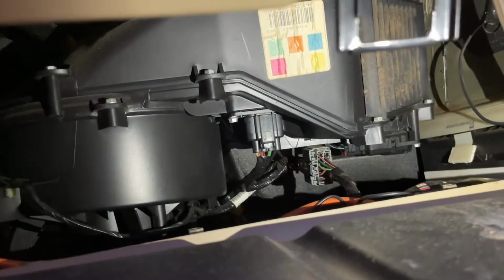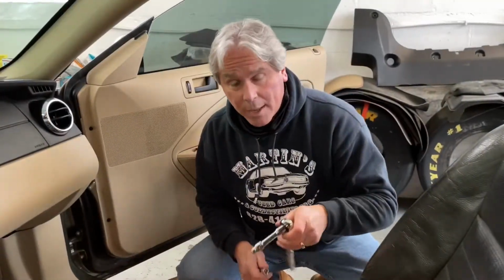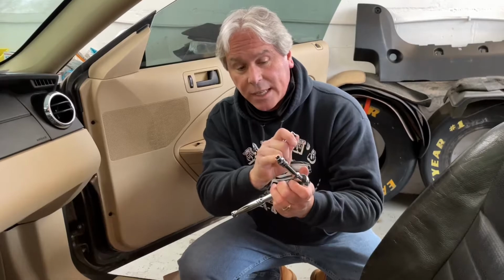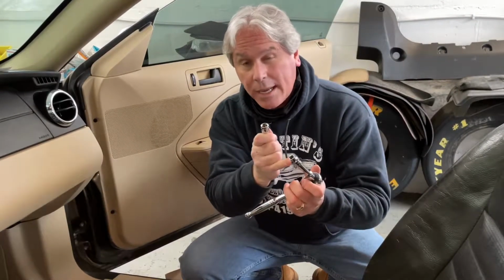We bought our new part from AutoZone. So we're gonna put our new part in. The tools you'll need for this job is a ratchet, extension, and a socket, 7mm for the small screws, and an 8mm for the unit that we're gonna replace.